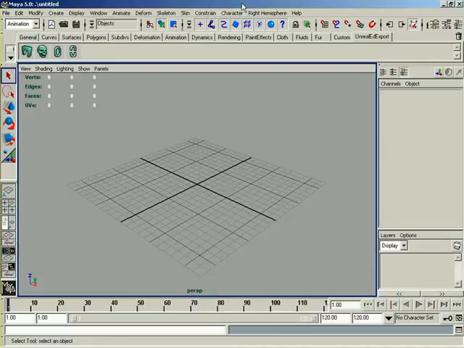Now, with me tonight is my good friend Logan Frank. He's going to be doing most of the driving tonight. As you know, my name is Zach Parrish, and let's go ahead and get started by bringing up our Maya files. And right now, Logan's doing the driving, so take it away, man.